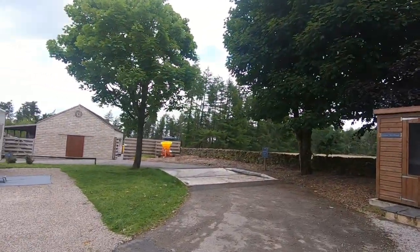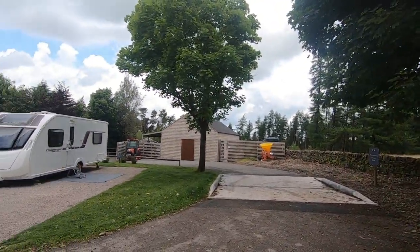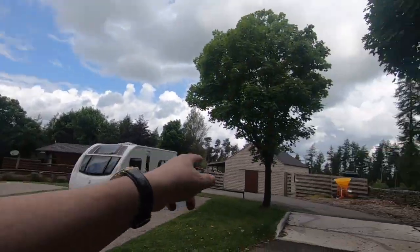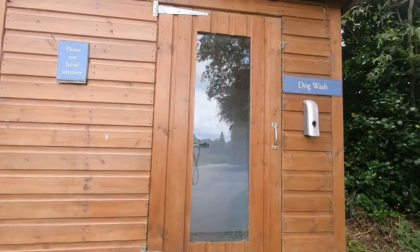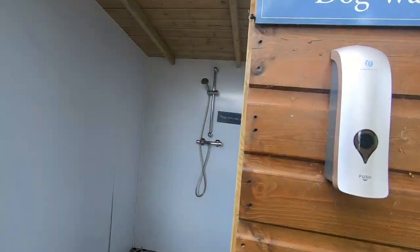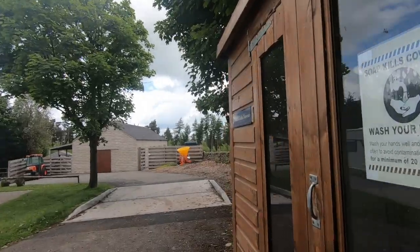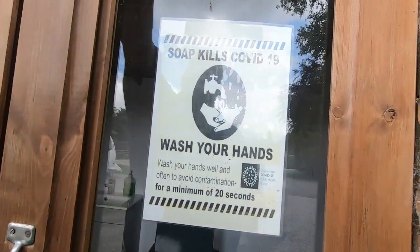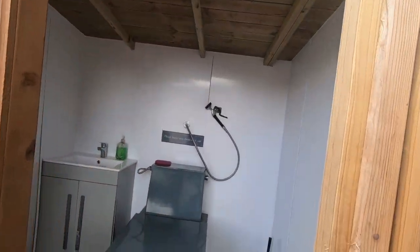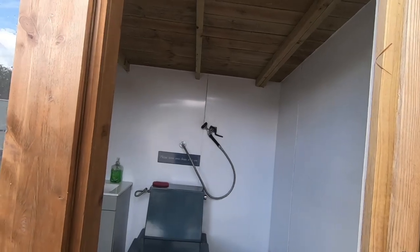We've got a motorhome service point, which you can drive over. Although I keep seeing people reverse it in and reverse it out, you can actually drive round and over it. In here, this isn't a human shower. This is for the doggies. So you've got a shower to have a shower in. And here's the chemical toilet thing. So you've got your chemical emptying point there, and if it's dark, it's got an automatic light thing.